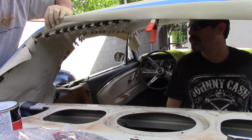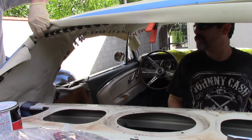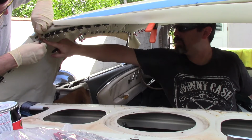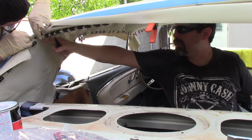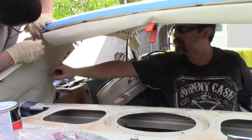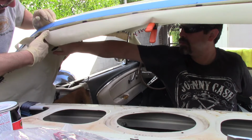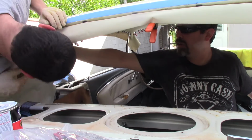And we're just gonna clamp it down here. And I gotta just do this one little corner piece. I've got these smaller clamps. Can you pull it down a little bit? Because you got a wrinkle right here. Don't worry about it. The gasket's gonna be right there. The window gasket's gonna be in this spot right here. Oh, you got a big wrinkle right here.